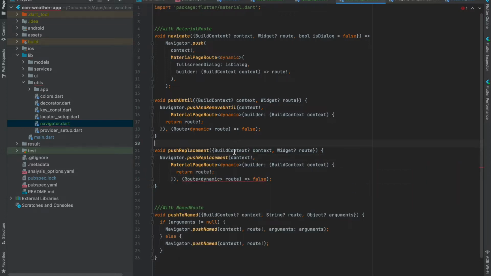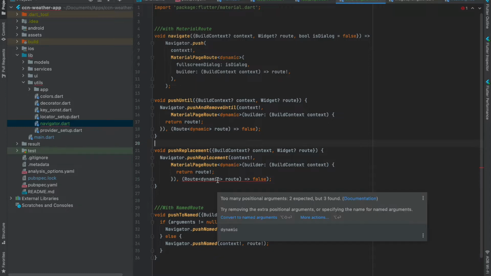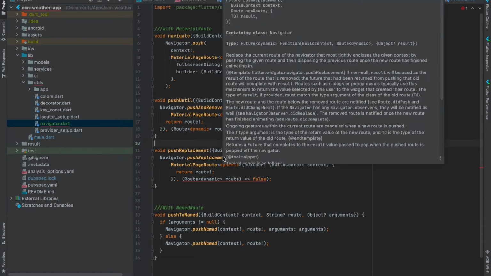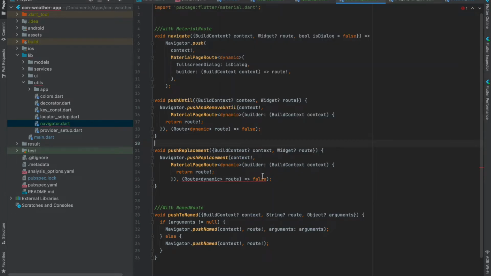Each of these guys perform different activities.